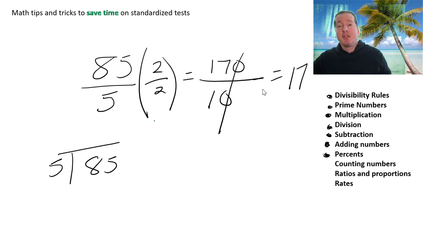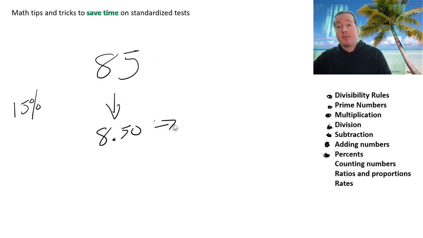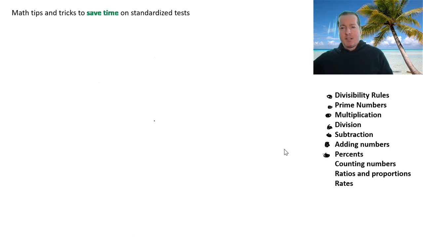Suppose you wanted to tip 15%. Well, that's 10% plus 5%, which is 10% plus half of 10%. If the bill were $85 and I wanted to leave a 15% tip, I'd start with 10%. We said 10% would be 8.5, or $8.50. And then I would add half of that, which is $4.25. So I would leave a tip of $8.50 plus $4.25, which is $12.75.